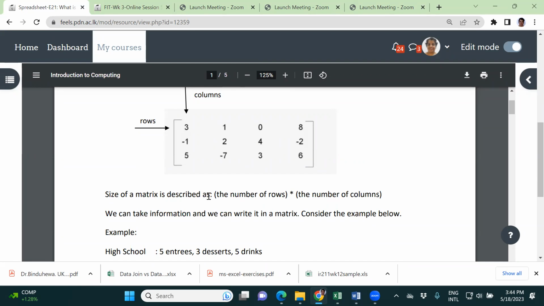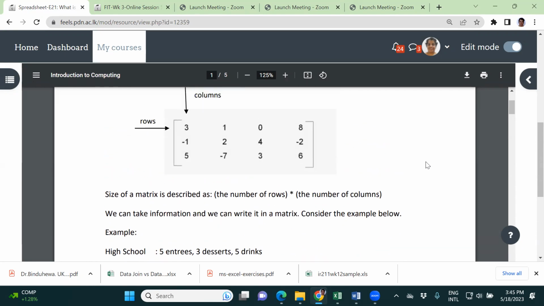When we want to describe a matrix, we normally say the number of rows by the number of columns. So this matrix has number of rows 3. It's a 3 by 4 matrix, right?